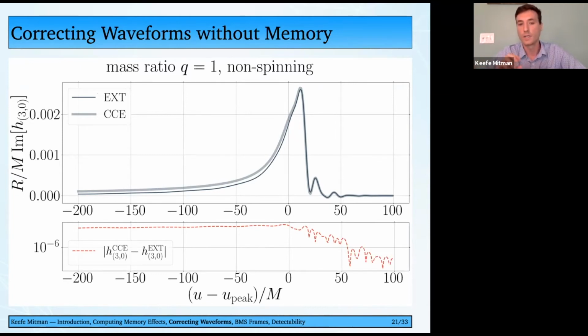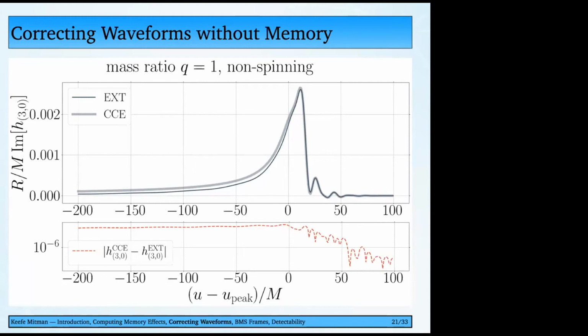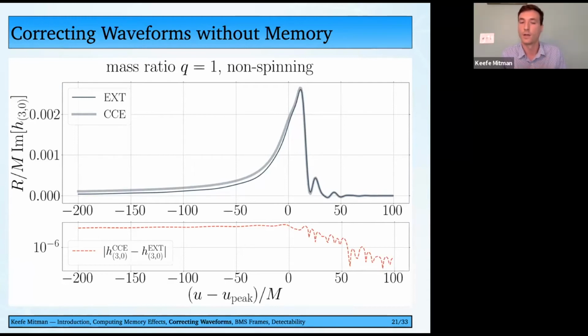But what you also notice is that during this early inspiral phase, what Andy was talking about in terms of acquiring more angular momentum or more angular momentum being radiated, you see that the CCE waveform is slightly larger than extrapolated. And again, for some unknown reason, perhaps due to not solving Einstein's equations or the coordinates being wrong, if we integrate this mode to obtain the net spin memory, the spin memory accumulated in a CCE waveform is about twice that of what's seen in extrapolated. So even though we can correct the displacement memory effect, correcting the spin memory effect isn't really possible unless we have access to the Weyl scalars, which for the current simulations in the catalog, we don't.